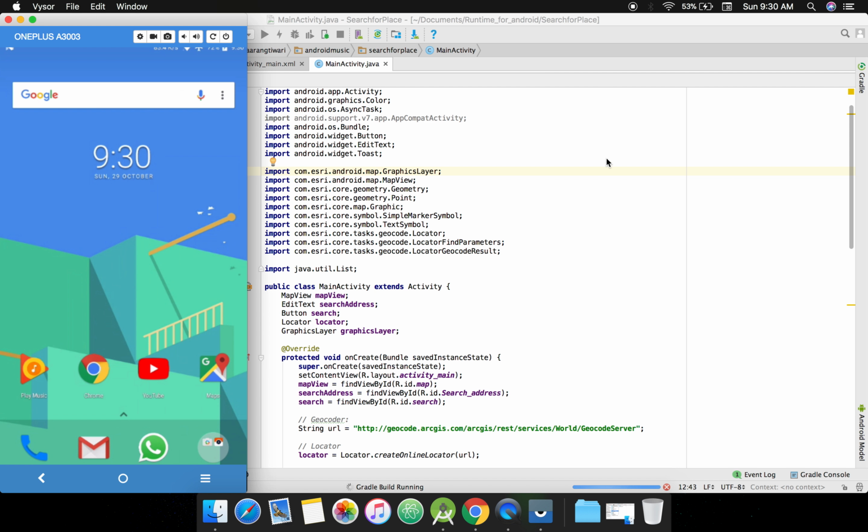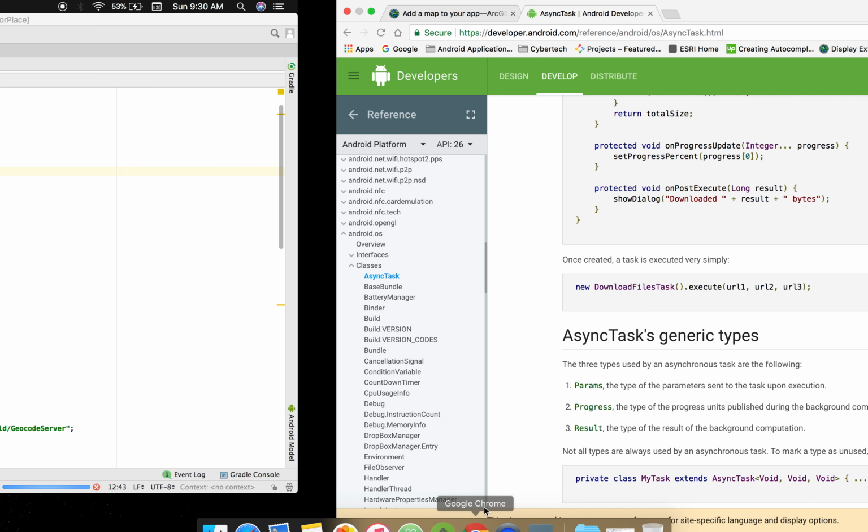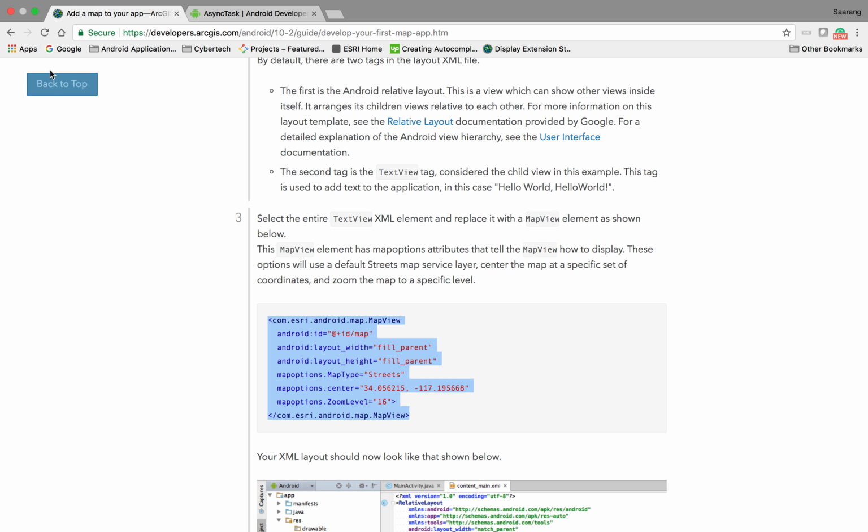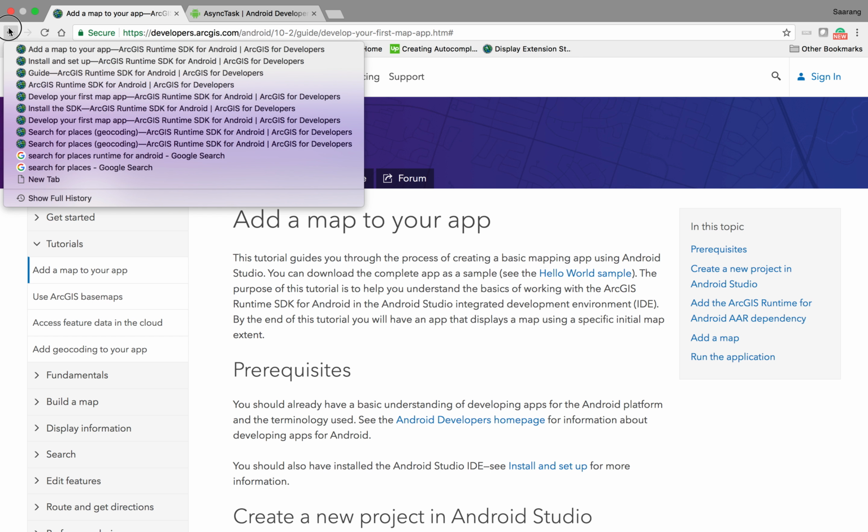What we expect here is text view right on the top. Meanwhile, I'm going to grab an address just from the official documentation here.